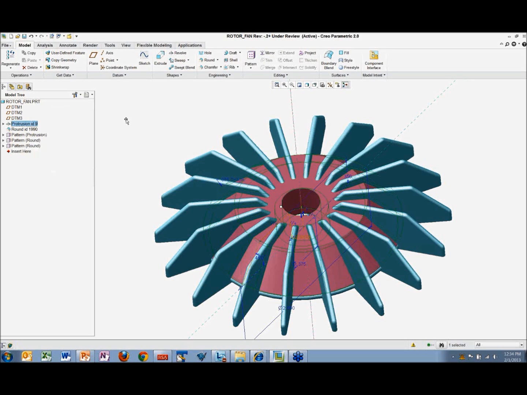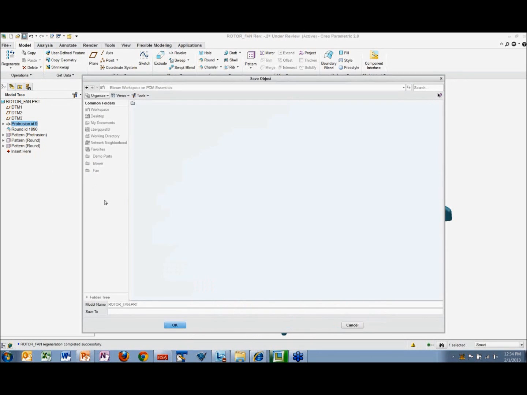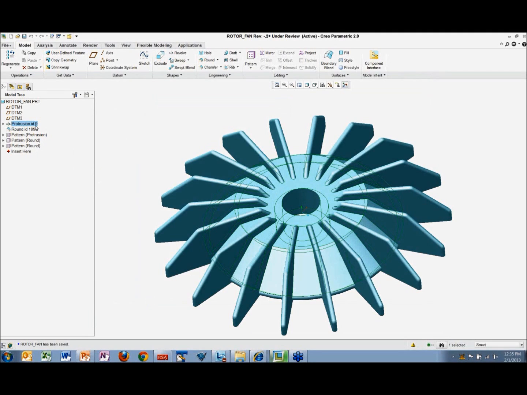Now, just to show you, I can just save this change. Okay, so it's going to save it to a workspace, and I can look at that workspace just so you can see what that's like.